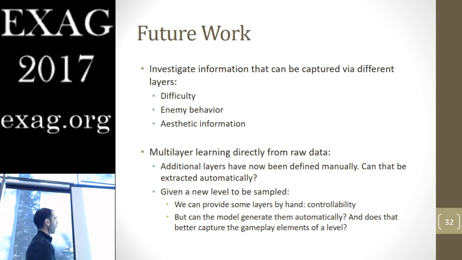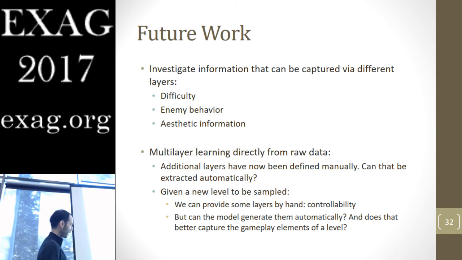For future work, we still don't give up on this multi-layer representation. We would like to see if maybe the layers that we provided are not the right layers. We just provided a path. Maybe there are other types of layers that we should have provided, like layers that capture enemy behavior. For example, when you spawn an enemy in a particular position, we would have a layer that captures maybe the path of this enemy. What does it mean to place an enemy here? That you are maybe blocking a certain area. Layers that capture some of this information, maybe that would help.